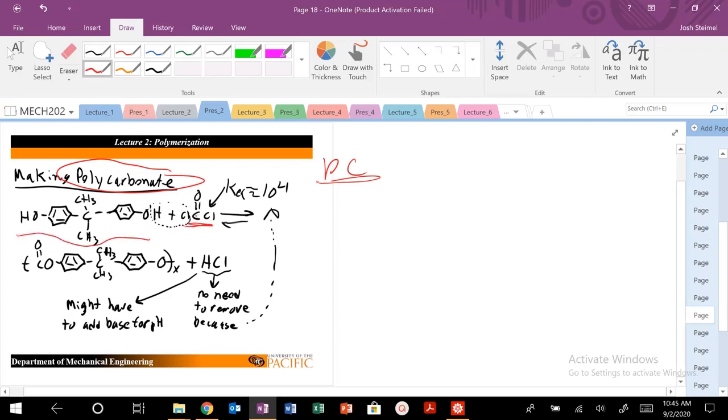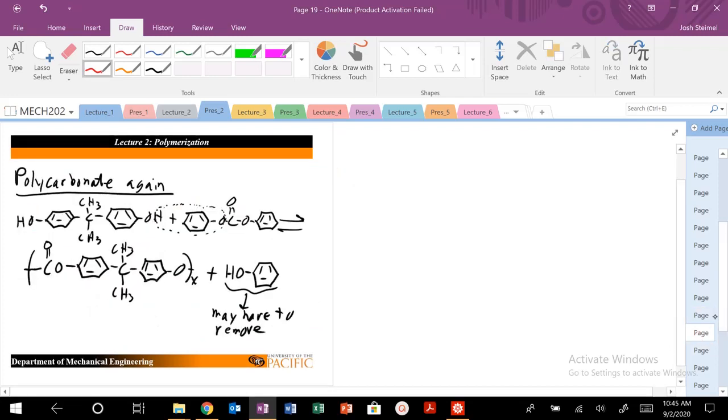We know here, this Cl, that K equilibrium, as we've noted here, is extremely, extremely high, where you're going to attack here. The H and Cl are going to react and form a byproduct we don't need to remove, but if we're worried about pH, we must consider this with a base. What you're left with, and it happens on both sides as well, is our polycarbonate. That's it. I love reacting with acid chlorides because they're so reactive, although a little bit dangerous.